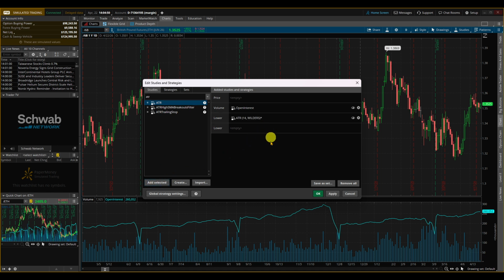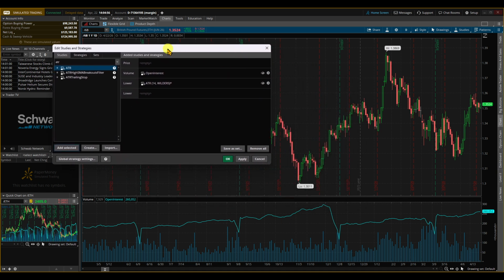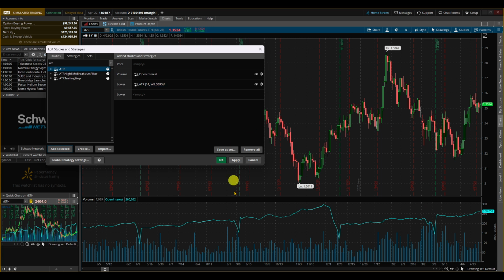This moves the study into your chart's active list and cues it to display. If your list is long, don't worry. ATR will appear among the added studies and will be plotted in a separate lower panel by default, keeping your price chart uncluttered. To finalize and display the indicator, click on OK.